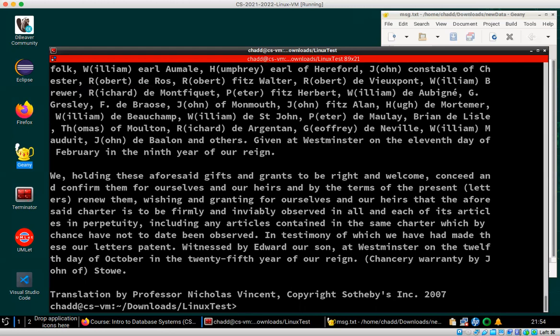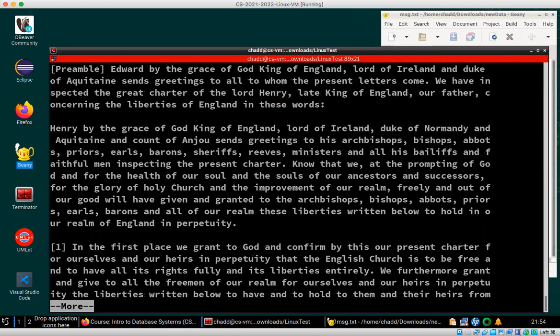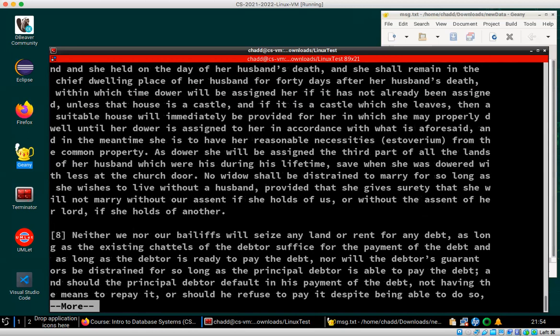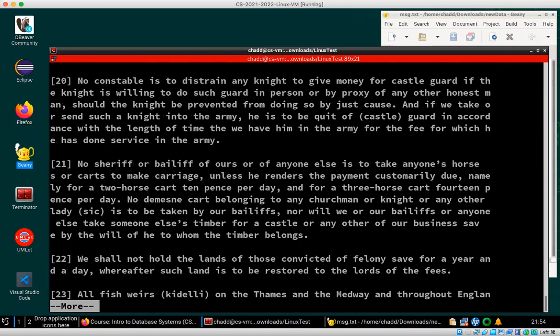And so if we want to see it a screen at a time, we can pipe our cat output right here through the more command, which is what we have right here. So that's going to take the output of cat and make that the input of more. And the job of the more command is to show us one screen at a time. And that's exactly what's happening. We can use the arrows or the page down key to move down the document.